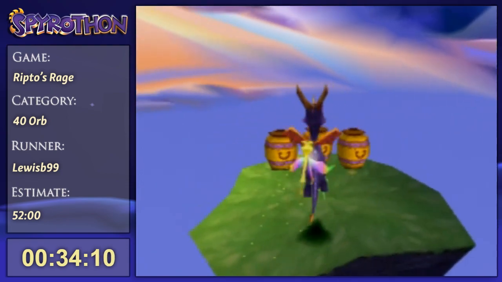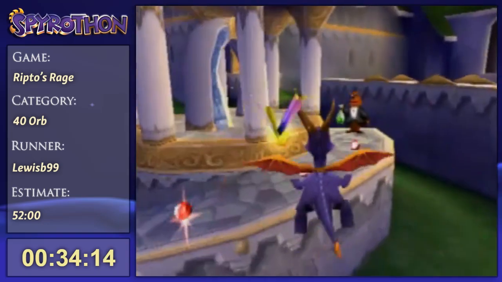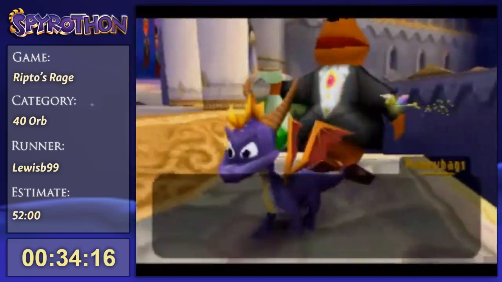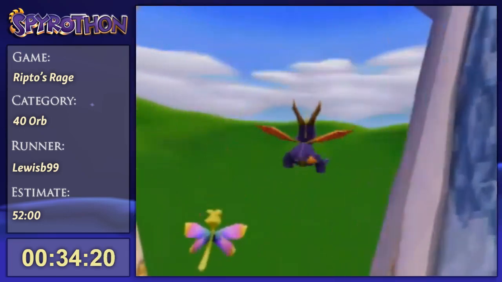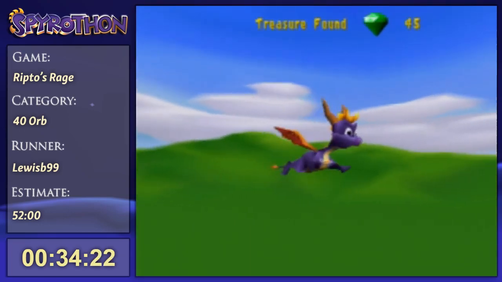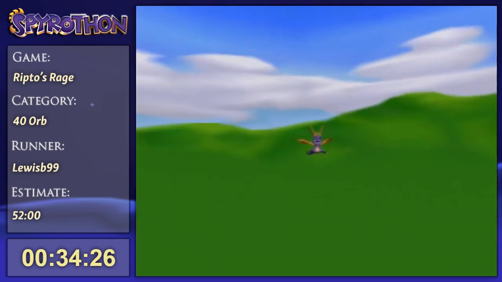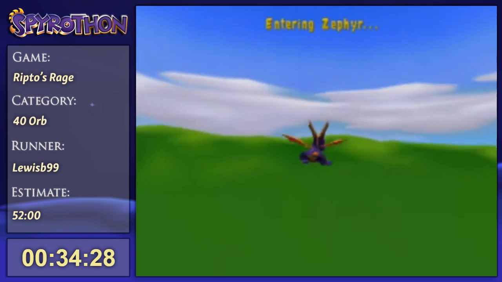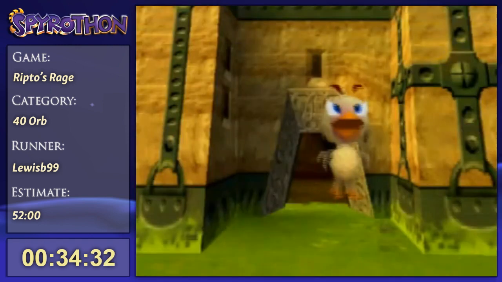So with the double jump there, I just skipped needing to use the whirlwind to get to that island with the orb. That's what you're supposed to do: get to the very, very top of the castle, and then glide over to the island. But with double jump I was able to get onto the roof. And that is faster.